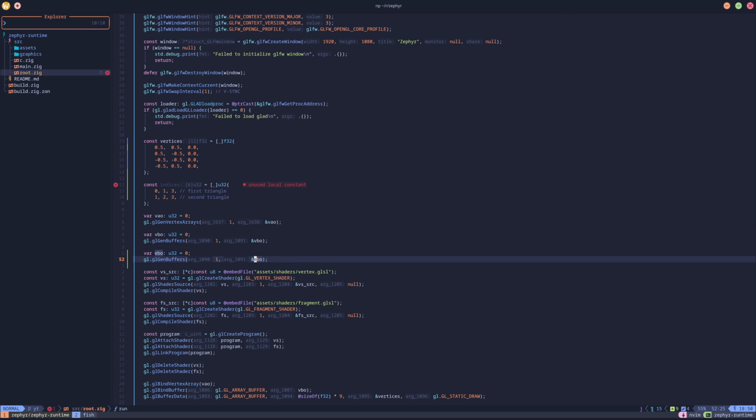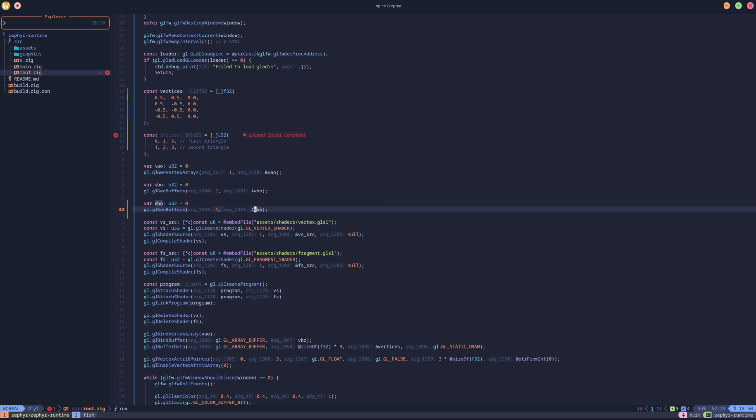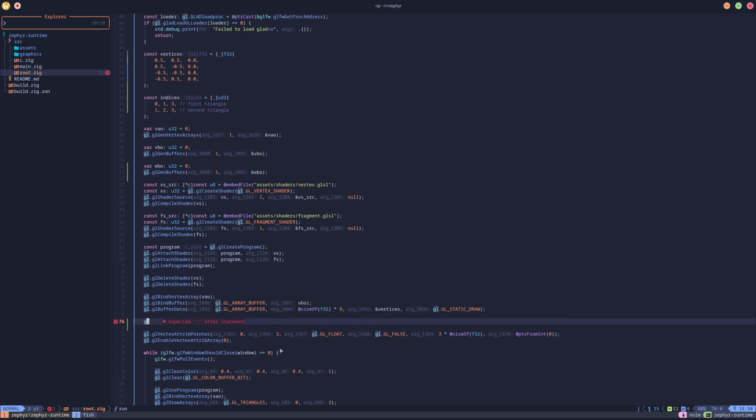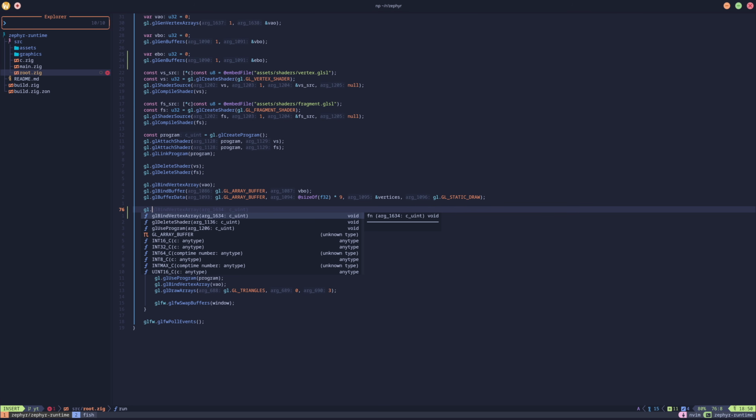And the reason I typed EBO here is because in OpenGL, they call index buffers element array buffers. So that's something you'll commonly see, but I'm going to stick with calling it index buffers. I may call them element array buffers at times. It's in some of the code, so that will happen, but I just want to give a heads up. So now let's go over and bind.